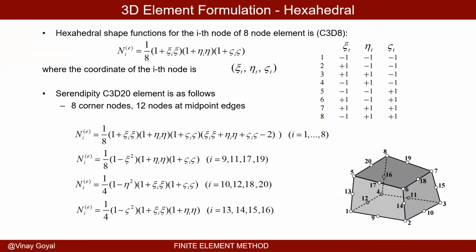Another point I want to make is that it's not very difficult to figure out what eta I and zeta I are, even if I didn't cover it. I invite you to try it out. All you have to do is figure out what node we're talking about. So if it's node number 9, you should be able to tell me what the coordinates eta I and zeta I of that node are in a cube that goes from -1 to 1 in every single direction. That's how the shape functions were derived in the first place. So it's very easy to figure out what that should be given that information.